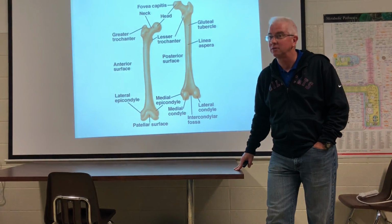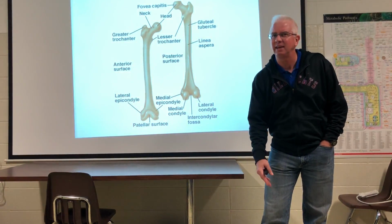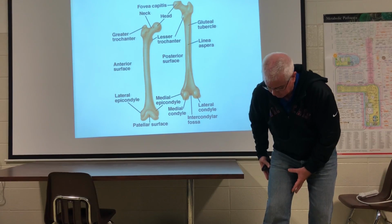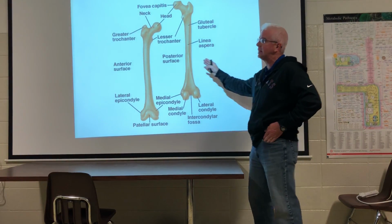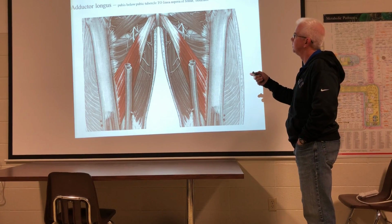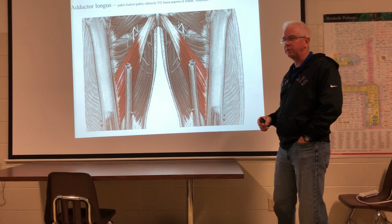Doesn't that seem backwards? It's on the back. How am I attaching to the back of my leg and extending? It's because those muscles do this. They come this way across to attach here, the medialis and lateralis. So it's a really important spot for the linea aspera. Okay, so the adductor longus attaches to the linea aspera. It gets obturator. Now, here's another phenomenon here.